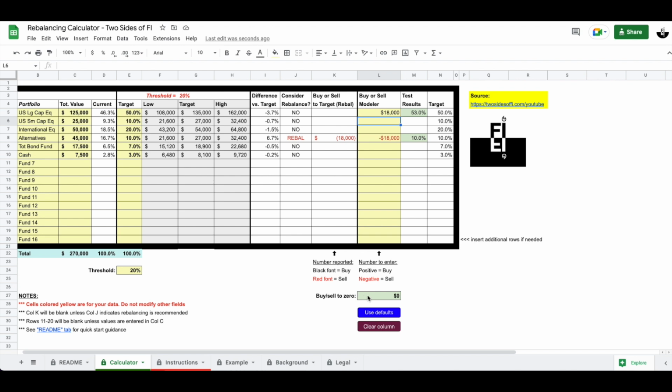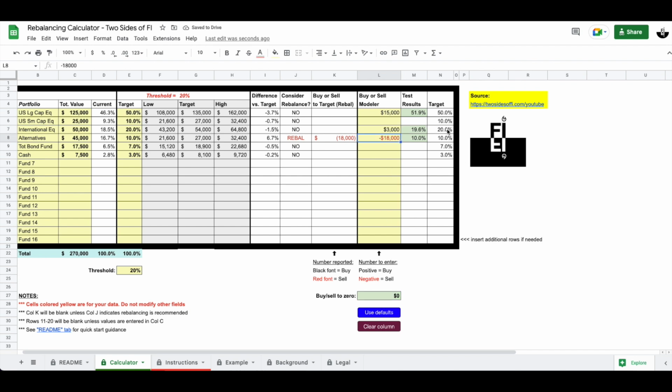And so now, as you would expect, this cell down here shows $0 required to balance. Of course, you wouldn't be required to spend all of that $18,000 with this fund, if you will. You could take a different approach and buy just $15,000 here, and maybe you've decided you want to increase your international allocation a little bit, so you're going to spend the other, as you can see down here, $3,000 remaining on international. And there you go.